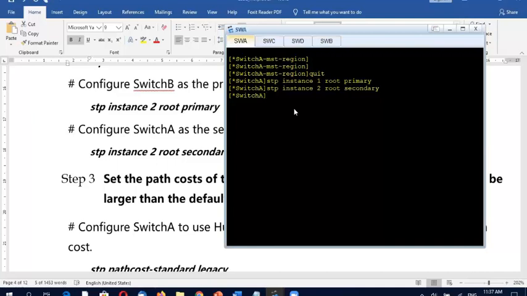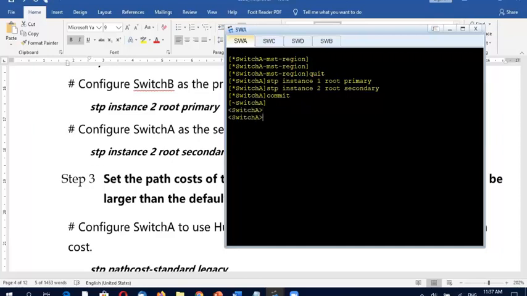Another remark here: we can see a star here. That means the configuration is not saved. And in this model of switches, I can type the commit command, and remember the star goes away.